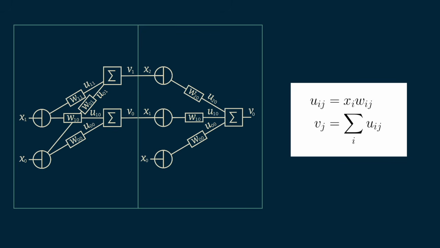Now that we have two layers, there's no reason that we can't connect them in more than one place. Instead of our first layer generating just one output, we can make several outputs. In our diagram, we'll add a second output, v sub 1, and we'll connect this to a third input into our second layer, x sub 2. Keep in mind that the x sub 0 input to every layer will always be equal to 1. That bias node shows up again in every layer. Now there are two nodes, shared by both layers.